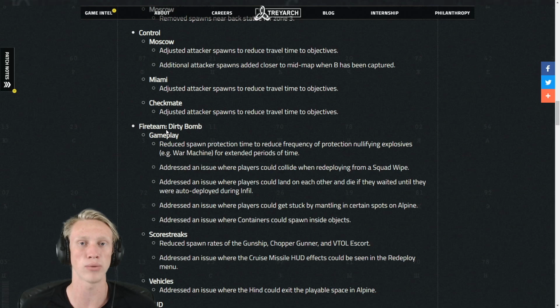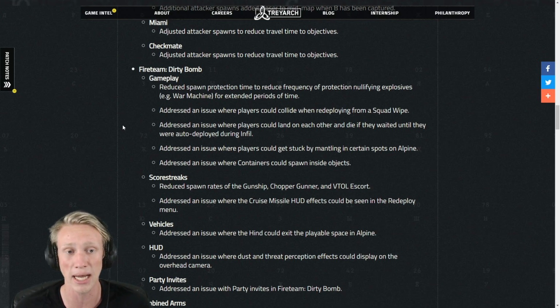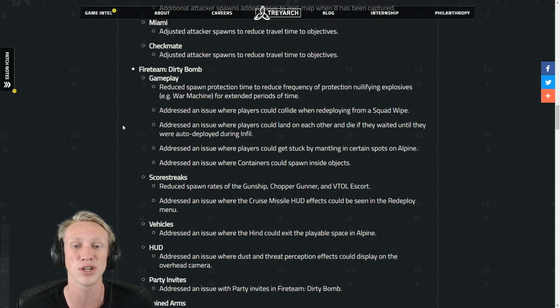Fireteam Dirty Bomb is where we actually see our first changes. So for the gameplay, they reduce spawn protection time to reduce frequency of protection nullifying explosives, for example the War Machine, for extended periods of time. They address an issue where players could collide when redeploying from a squad wipe.